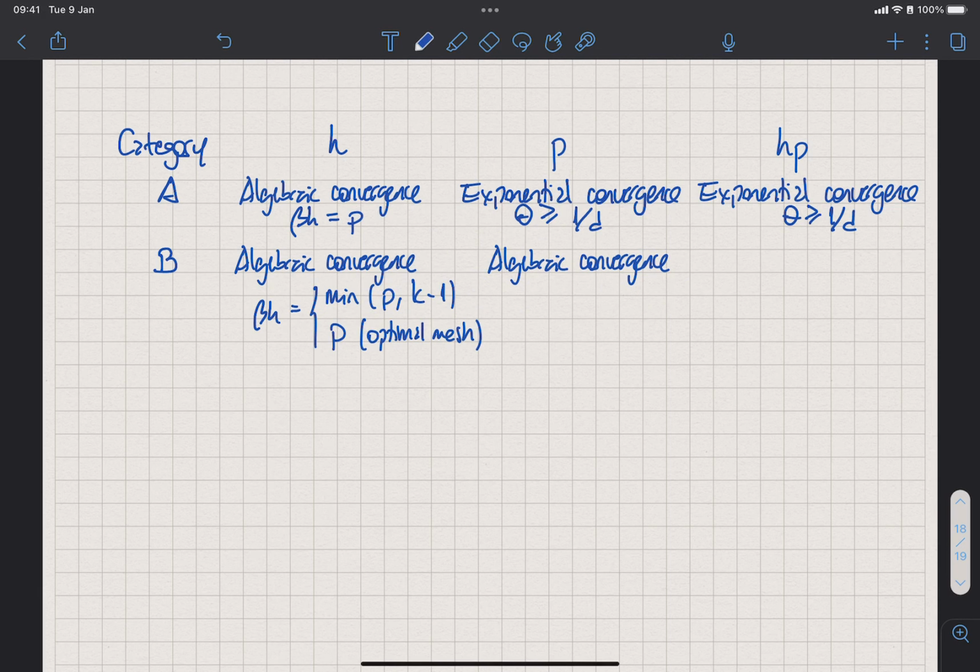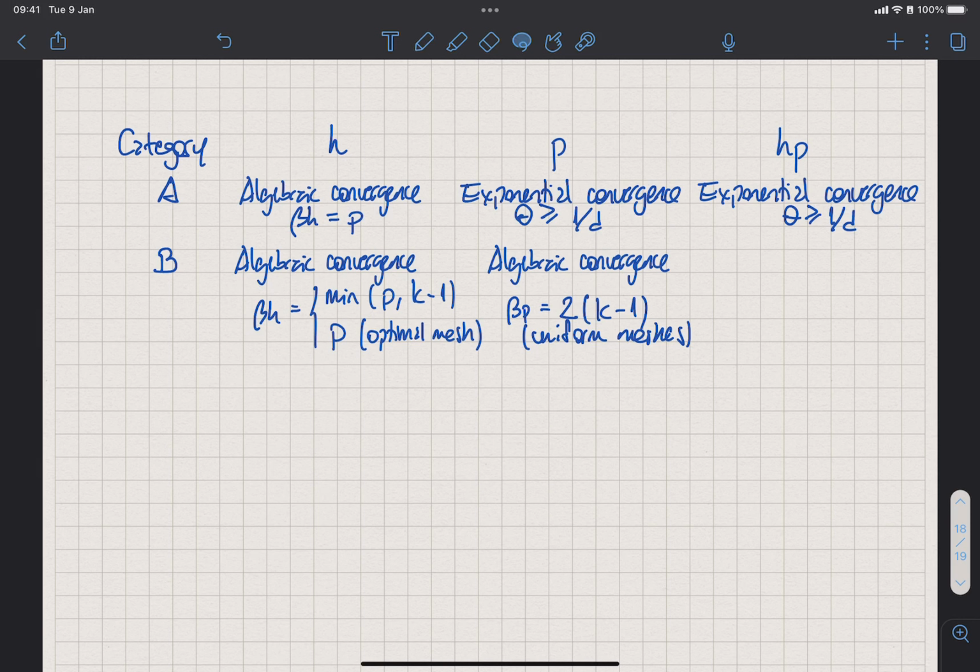And the rate that you're going to get, sorry, it's beta p now, is equal to 2 times k minus 1. And this is for uniform meshes. Again, bounded by our solution. Where does the exact solution live? What is the Hilbert space? And for hp, what did we say? Exponential, right? Because we can tailor the mesh and the polynomial order to recover that exponential rate.